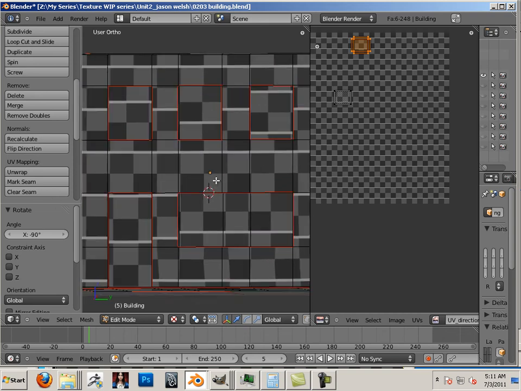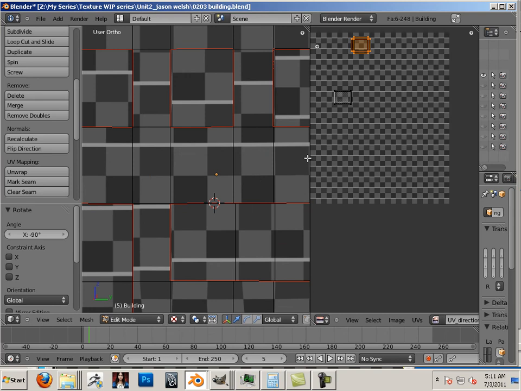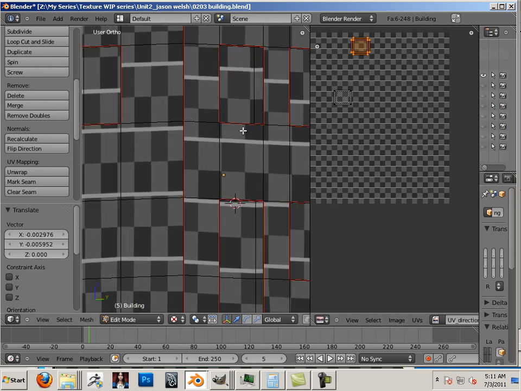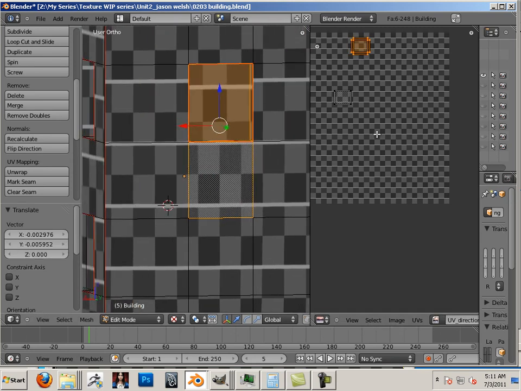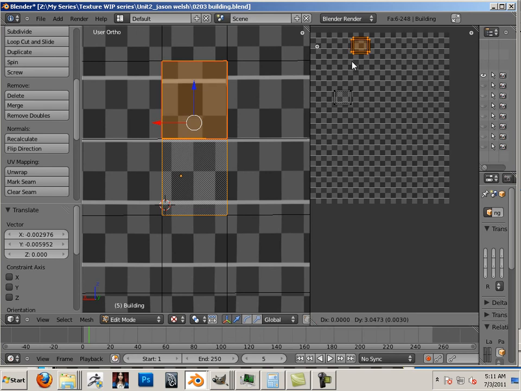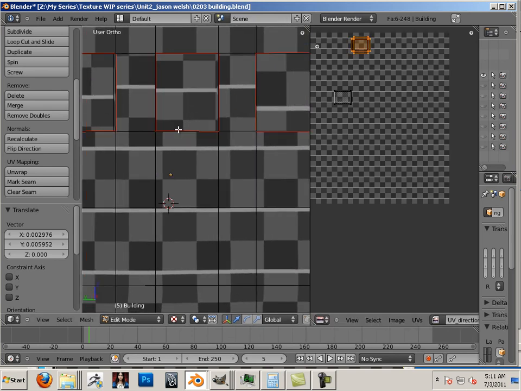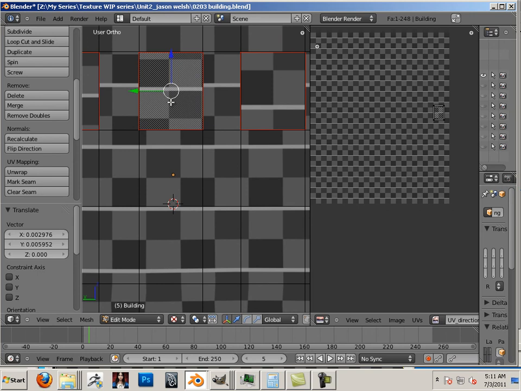Also, if I want to be really picky about the texture, I can use this to my advantage on this line. So if those lines line up, you'll get a better look. Now, am I going to be that picky?